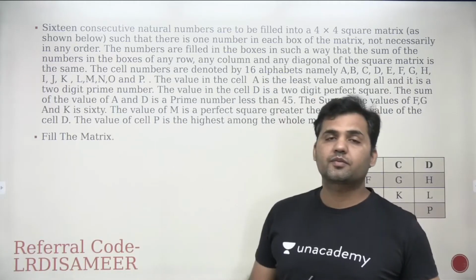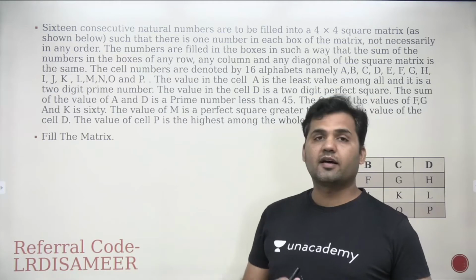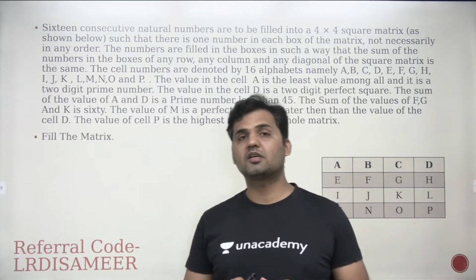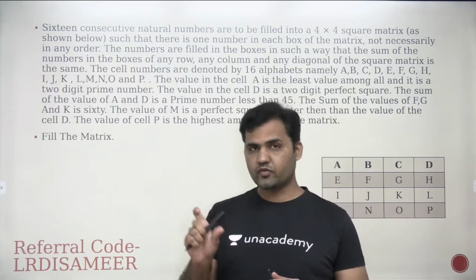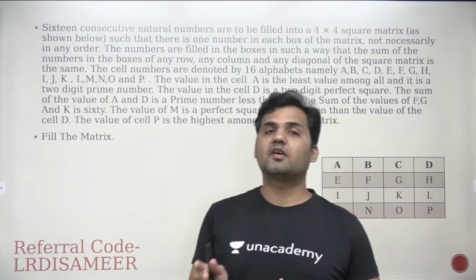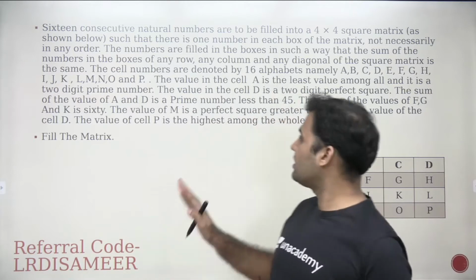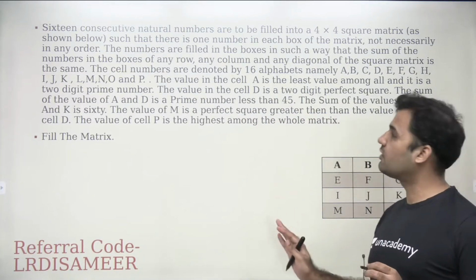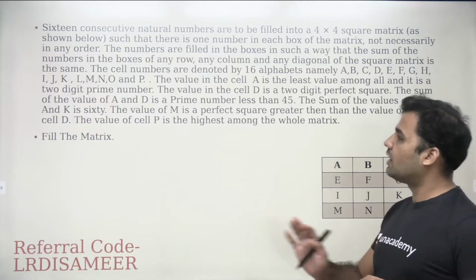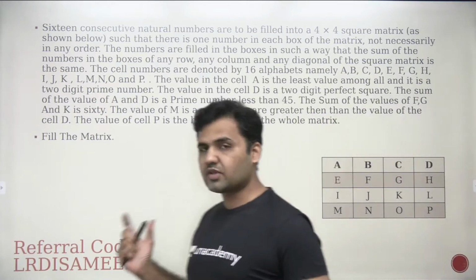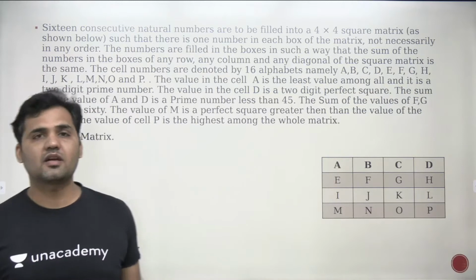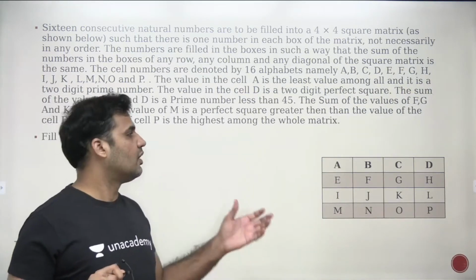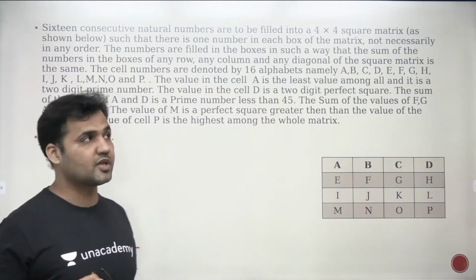So in this video, we are going to cover an advanced level set of magic square. The basic concept of magic square, the meaning of the word magic square, has been covered in the previous two videos. And here is this set that I want to discuss with you in this particular video. It's a bit advanced level, right? But this will clear all your concepts of magic square. And once you do this exercise, you will start feeling comfortable whenever you're solving a 4 into 4 square matrix or a question which is based on the concept of magic square.